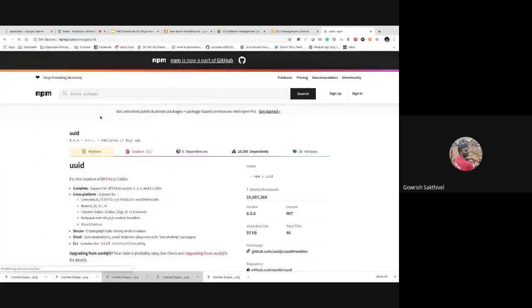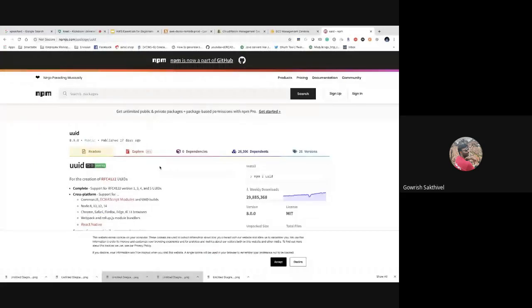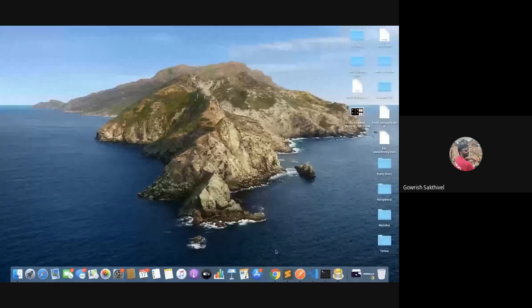I'm just using it for simplicity. So you have to install this using the npm install command. So okay, I'll create it fresh so that you will understand it easily.